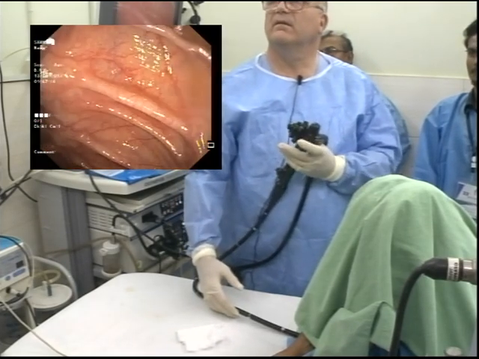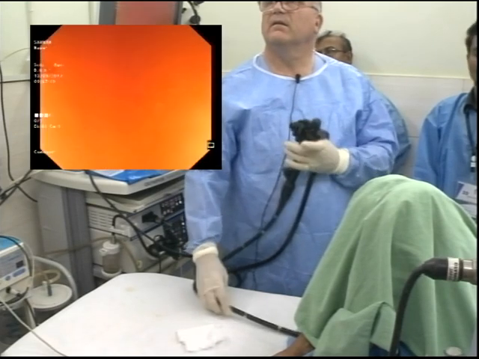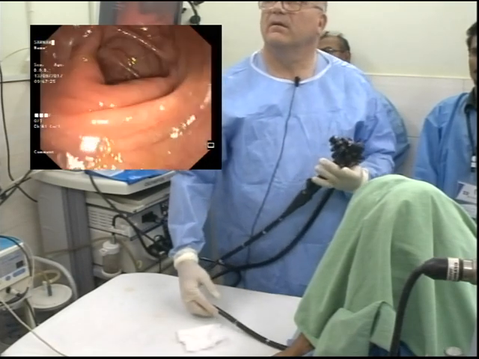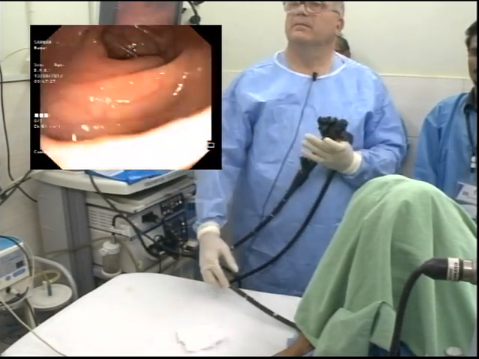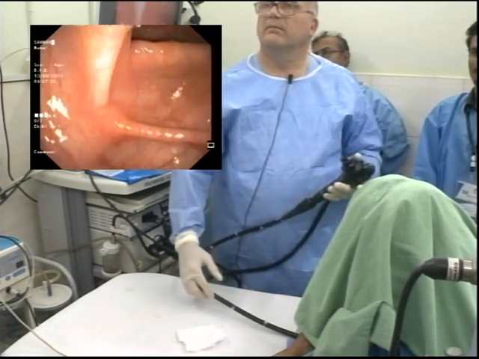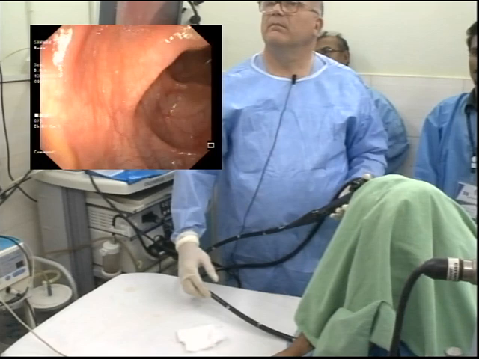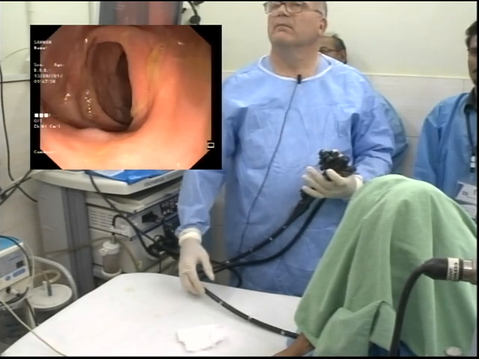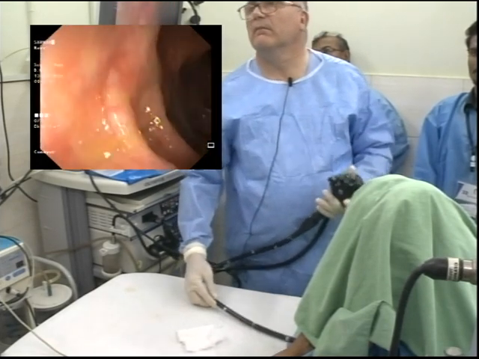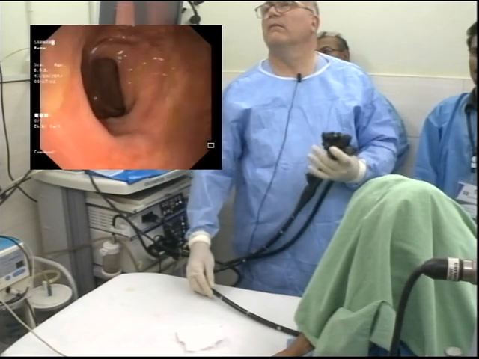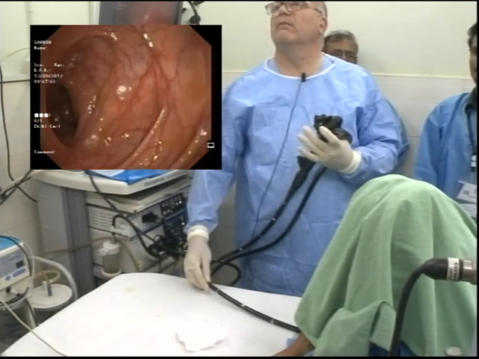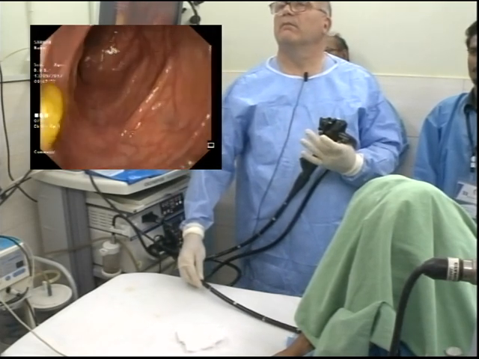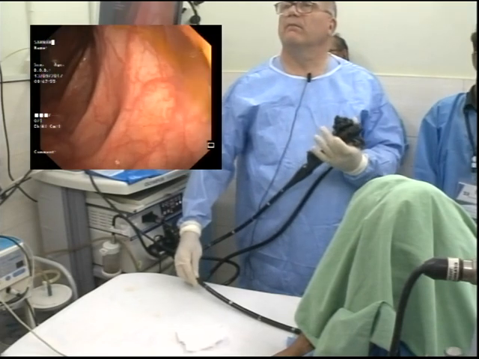You can, just by using clockwise and anti-clockwise, turning gently and pulling back your scope and just holding it in one place, you can actually see it. But obviously, this is just a demonstration. If your scope is straight and you know the technique, you can do this. If you hold the scope and bring it out, I think at your stage it would be much simpler. As you've seen a segment, you take air out and then have a look at the segment. Once you've seen it, as you get out, you just deflate it. That keeps the air low and less air means less discomfort to the patient.